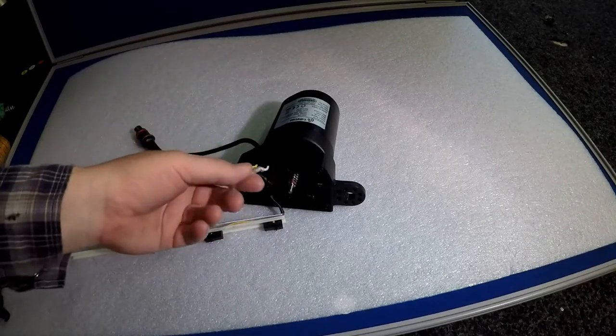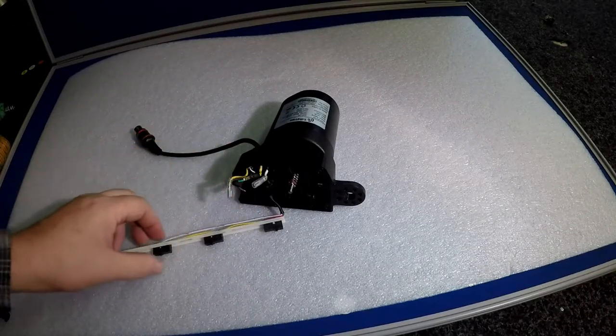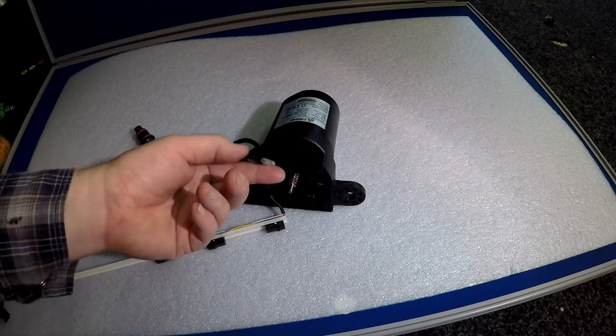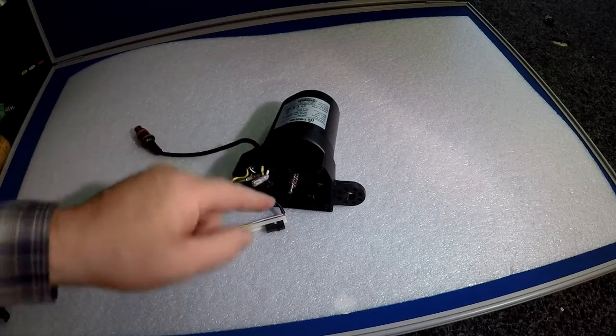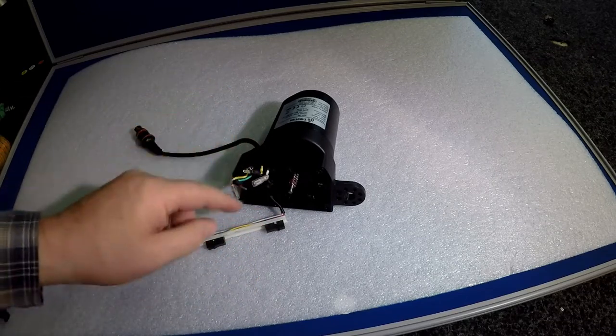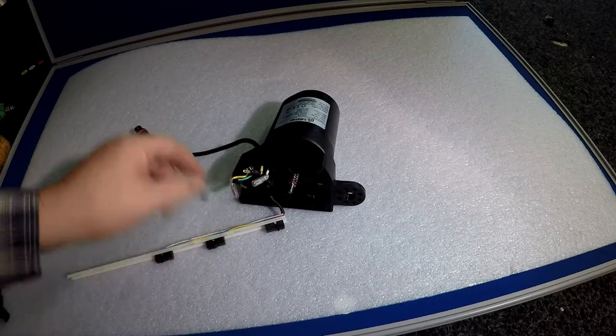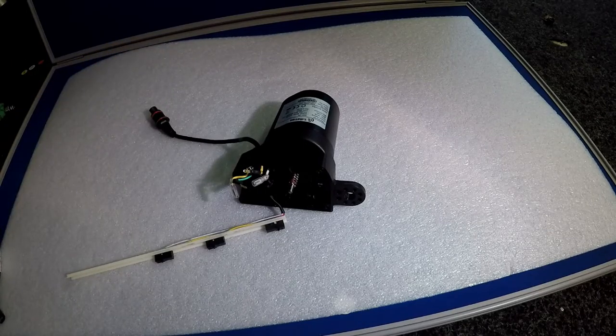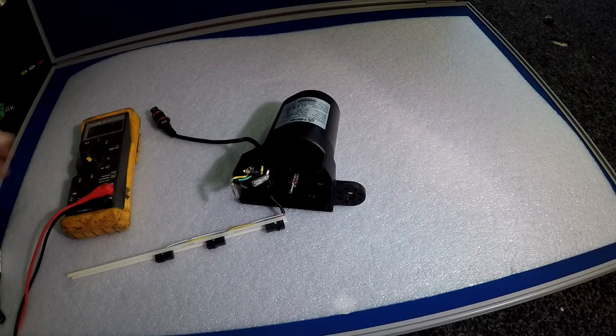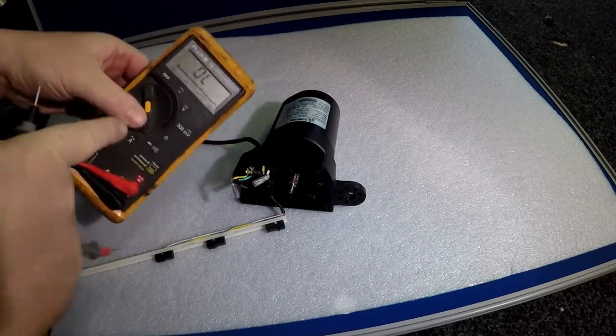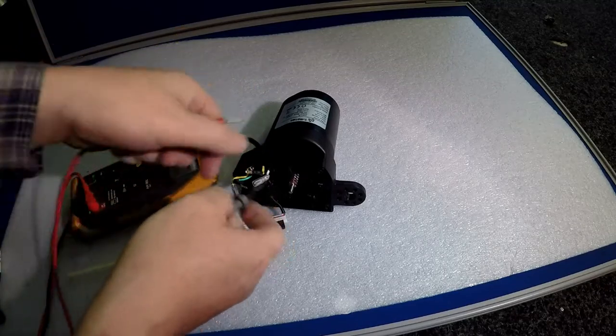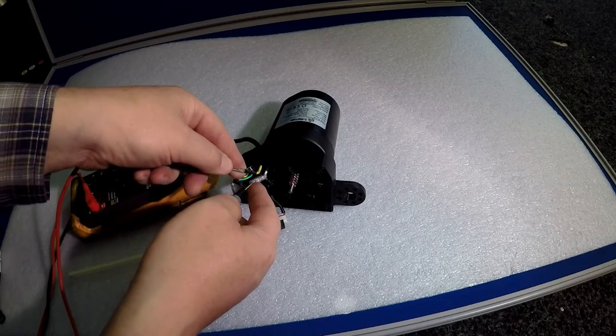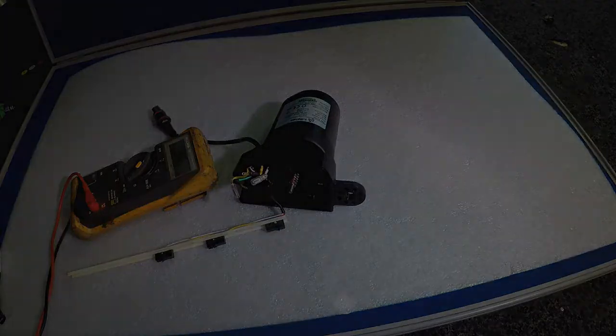We've now dismantled it, so I'm gonna get my multimeter out and check the micro switches to make sure they're working. Also check continuity of the motor. White is positive, yellow is negative. We'll check continuity all these wires to here just in case there's a break. Here's my multimeter, set to continuity, which will give an audible beep to tell me that everything's okay. Put that in there for the motor, okay we've got continuity in the motor.